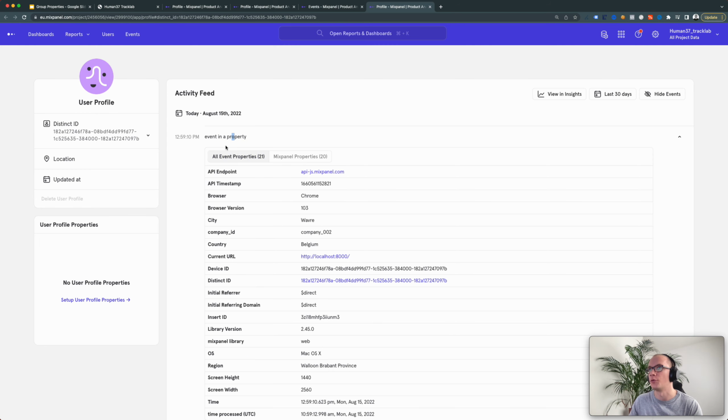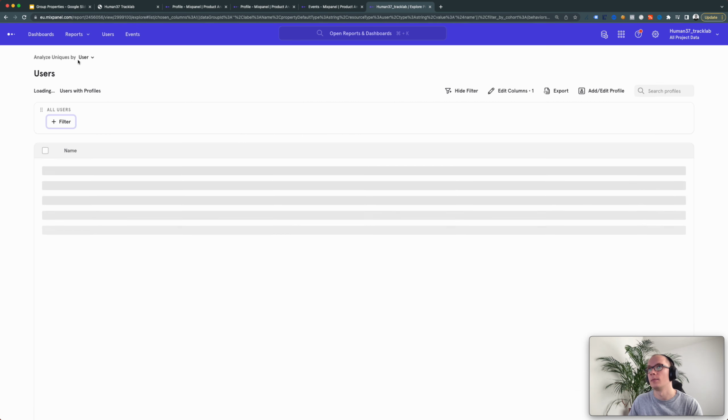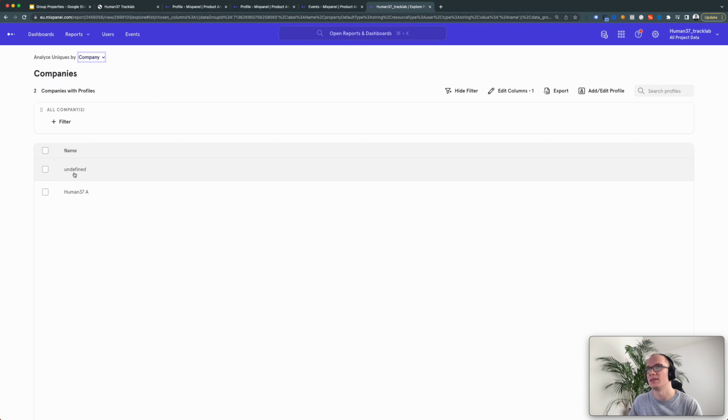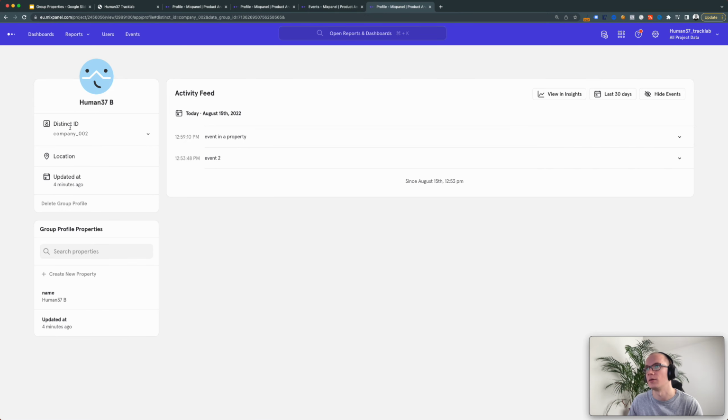But if I look in the properties of my event, I have my company ID, which is company 002. Which means that if I go in my company profile, see that it's still showing undefined despite the fact that it's human37B, doesn't matter. The events that I logged just using the regular property show up in here as well. So that's another way that you can send events to a group profile.